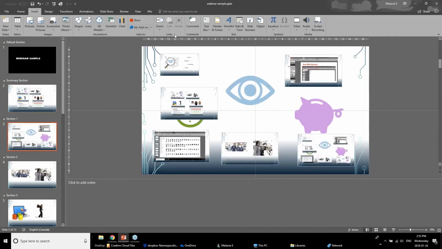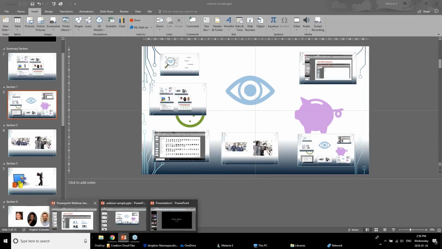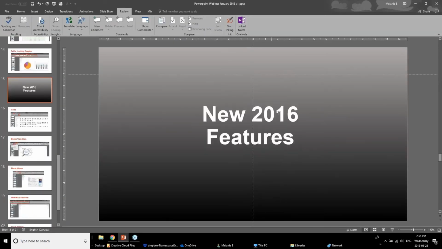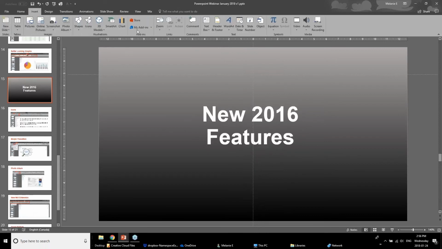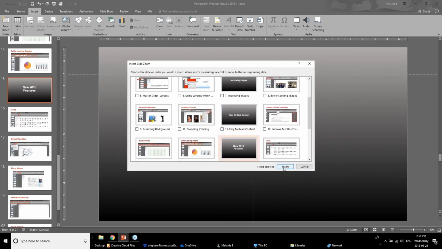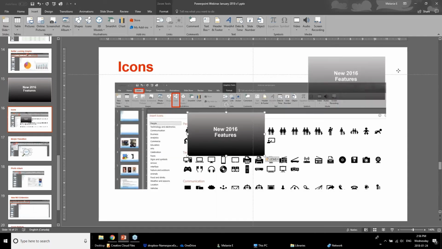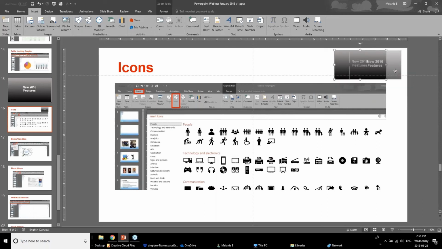I find this feature here, the slide zoom, comes in handy in training. Like say, for example, you wanted to have what the next slide is going to be right here at the corner, or say you had a whole section, so say for example here, I have my whole section about 2016 features. Great. Well, maybe what I want to do is create a slide zoom of that particular title. And then I'm going to add it here to each of my slides as a small little link. It's basically an easy way to create a link back to that particular slide there. And I could add that across all this section.